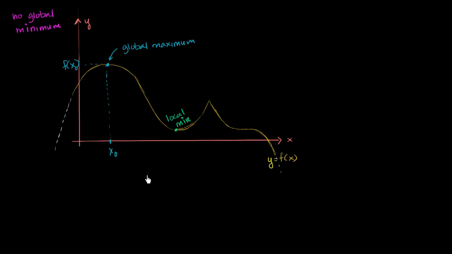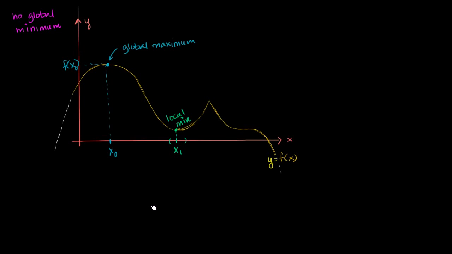I'm not giving you a very rigorous definition here, but one way to think about it is we can say that we have a local minimum point at x1 if we have a region around x1 where f of x1 is less than f of x for any x in this region right over here. And it's pretty easy to eyeball too. This is a low point for any of the values of f around it. Now, do we have any other local minima? Well, it doesn't look like we do.